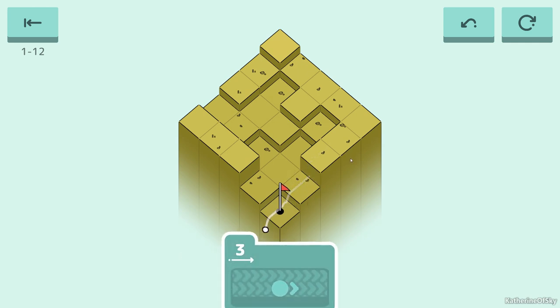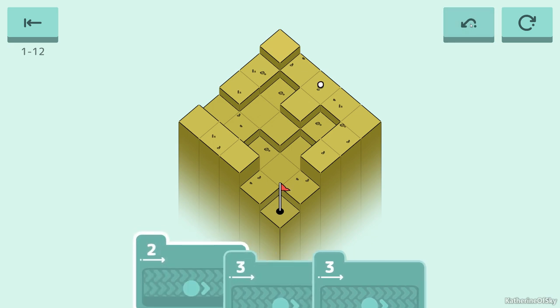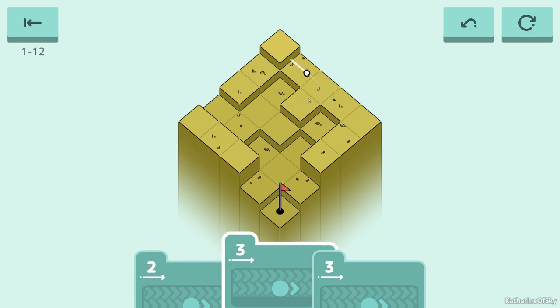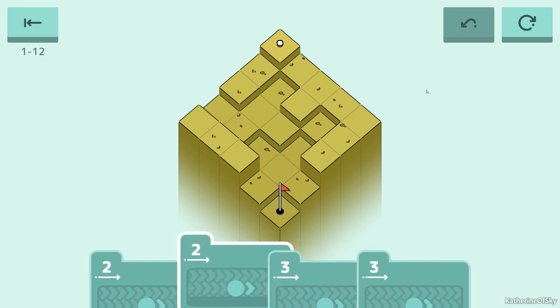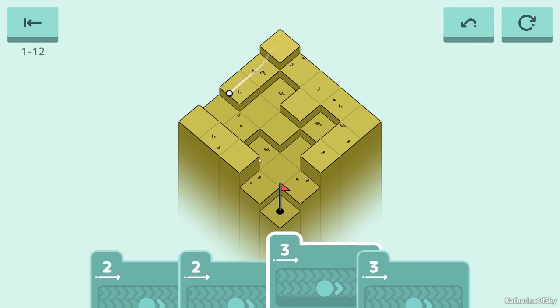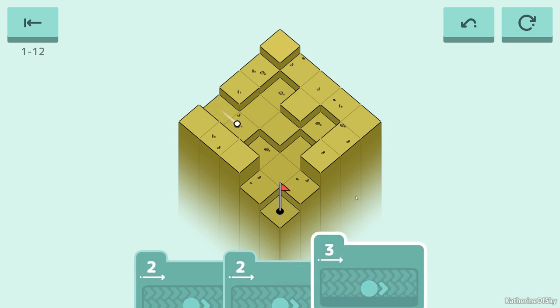Wonder if this is going to be too far. Yeah, too far. What if we do a three here? Oh, that doesn't do anything for us at all. Nope. We could go one, two, three here. Let's try this direction better. And one, two, three. One, two, three. Okay, let's do that way. We can go one, two, three.